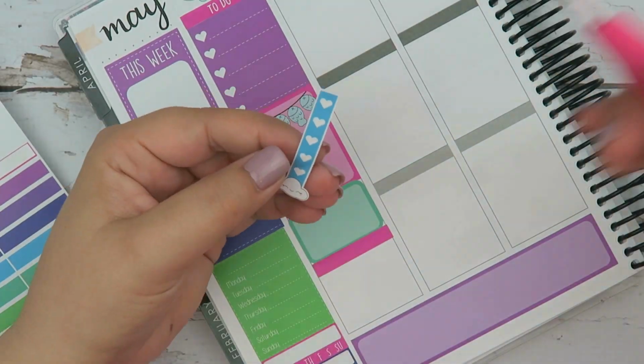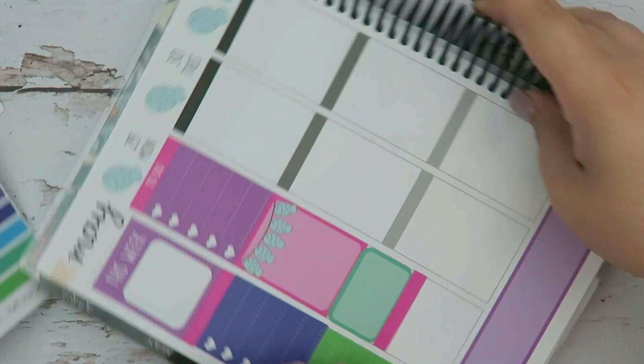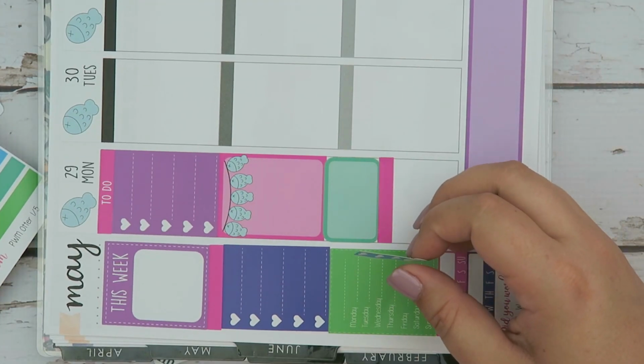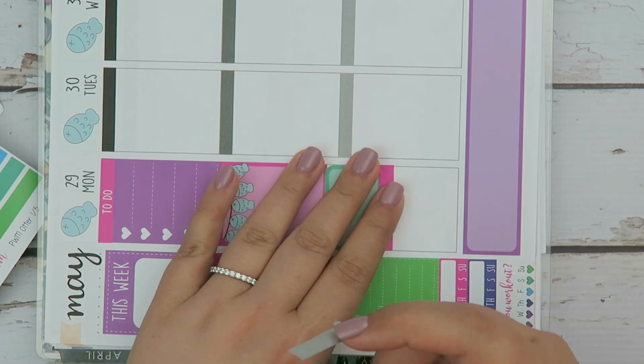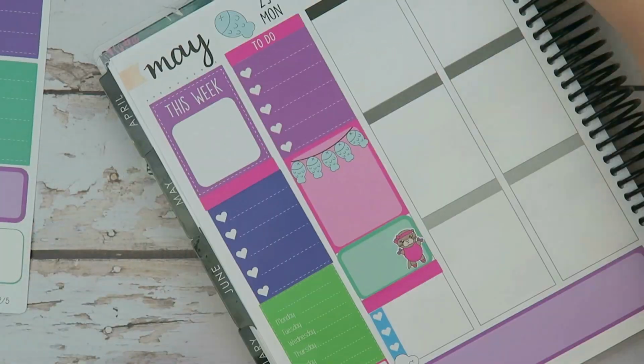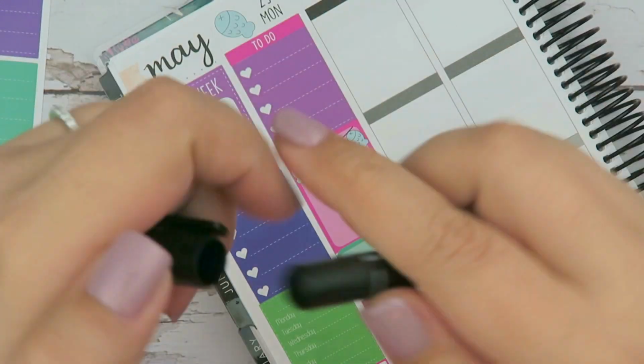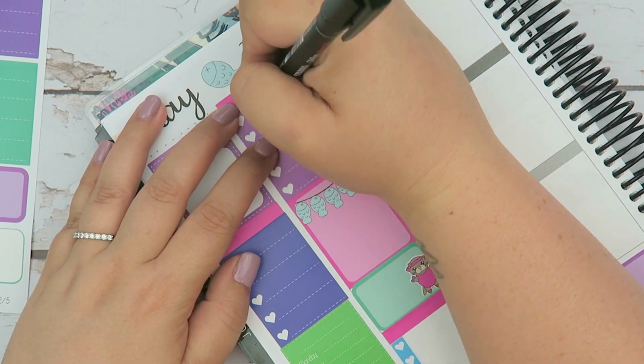So Monday, I'm just doing a little stagger, and I do trim the page flags quite often so that they can fit whatever box I have room for them to fit in. So once I have those down, I'm just going to put in some cute little touches with that chubby little otter who's working out. I swear, I relate to any chubby little animal. They just make me feel so happy.